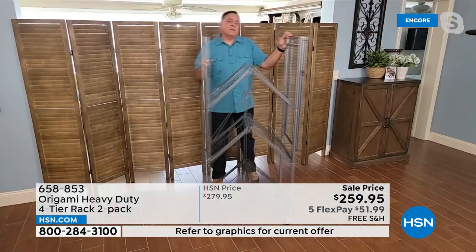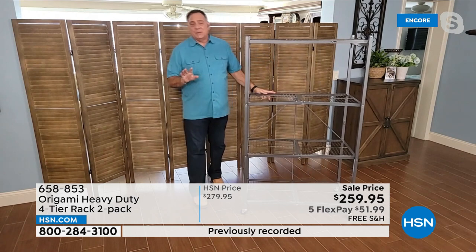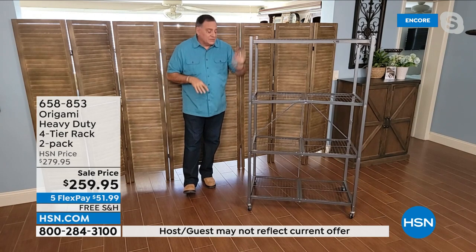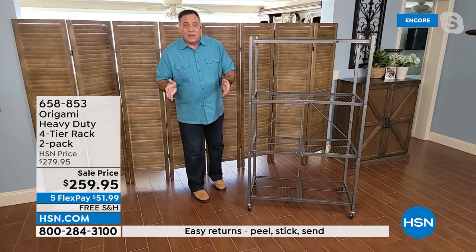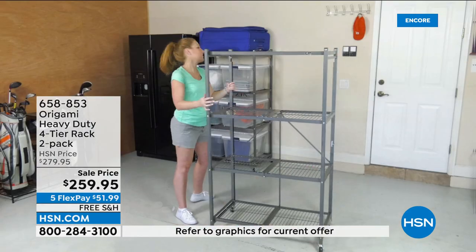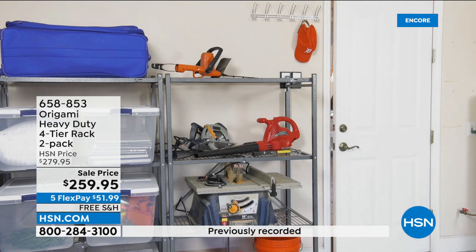When you have to set up here, let's talk about the weight capacities. The rack itself weighs 37 pounds. It is powder-coated steel, so it's heavy. But when you've got something that weighs 37 pounds and gets free shipping, it's kind of a miracle. With the wheels on it, it stands 63 inches tall — the wheels raise it three inches off the ground. We recommend 75 pounds per shelf maximum, which is a total of 300 pounds you can move around. Without the wheels, you can go up to the maximum weight capacity of 250 pounds per shelf. With four shelves, that means each rack holds 1,000 pounds. If you've got 1,000 pounds on one and 1,000 on the other, you're literally storing a ton of your stuff.